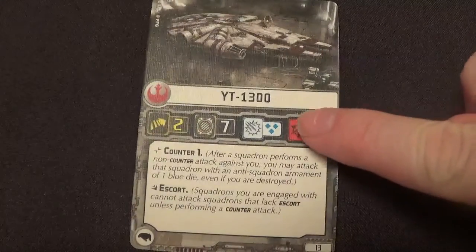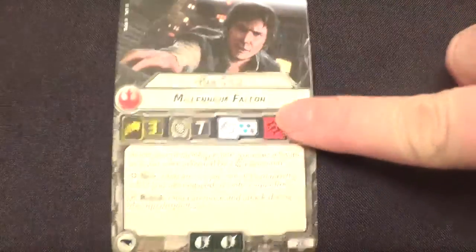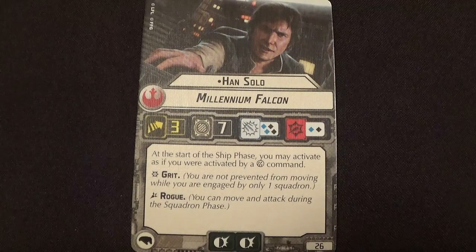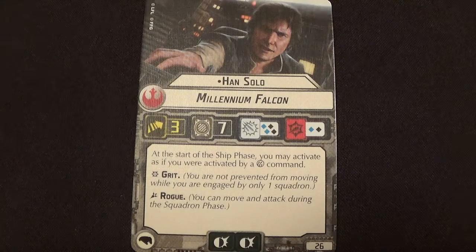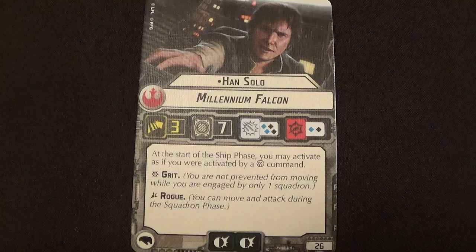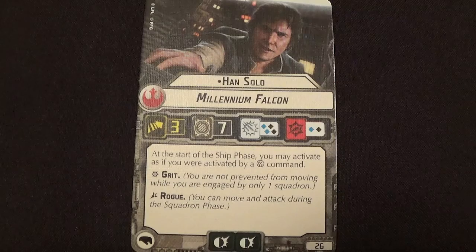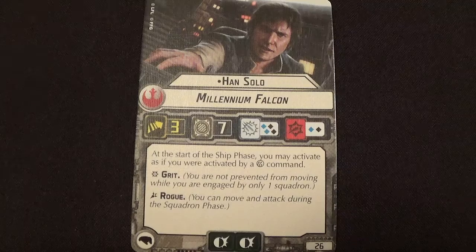But what we really want to see is not the YT, we want to see the Millennium Falcon. So that one's next. Here is Han Solo piloting the Millennium Falcon. You can already see he's quicker. He gets black dice in there as well, and he's got an extra black dice against ships. That's pretty cool. At the start of the ship phase you may activate as if you were activated by the fleet command. And then you've got Grit: you are not prevented from moving while you're engaged by only 1 squadron. And Rogue: you can move and attack during the squadron phase. All very cool.